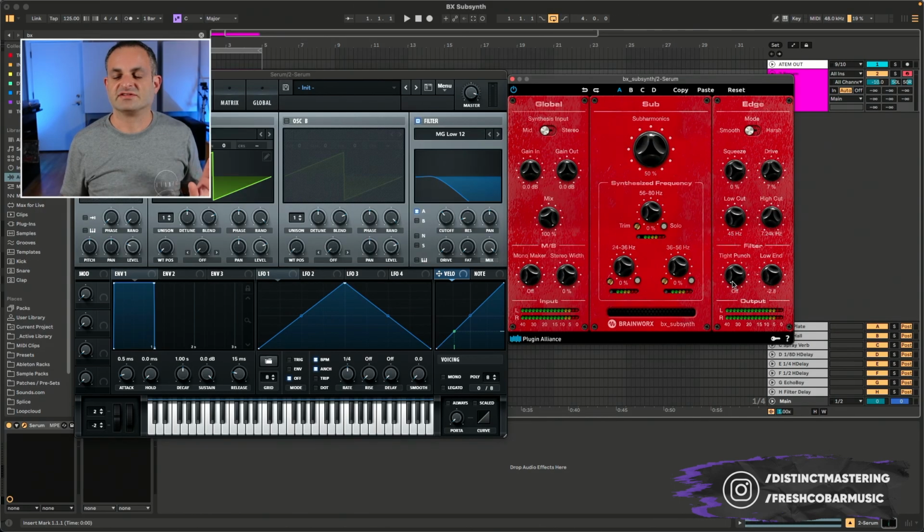And lastly, you have the tight punch here, which basically will sweep from 0 to 60. It's just going to kind of give you a little bit more of a resonant bump at whatever area this is, so you can get a little bit more tighter low end. Then you have the overall volume of all of the low end. Then you have your output here.